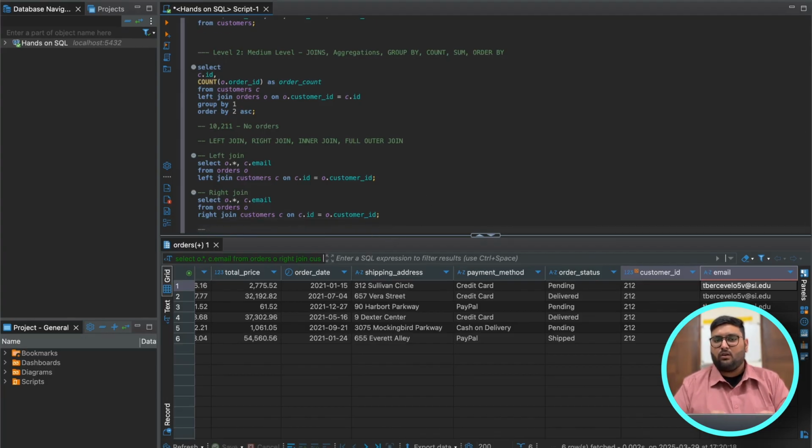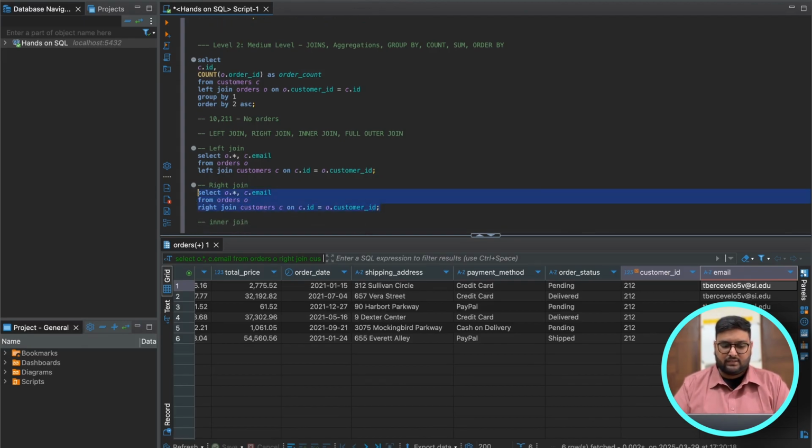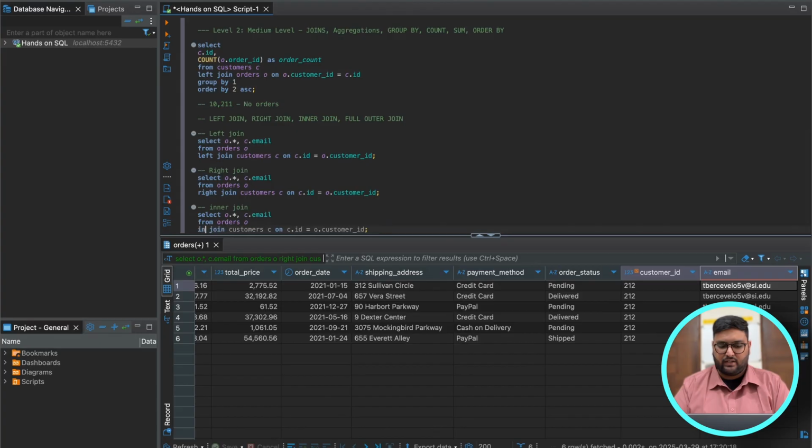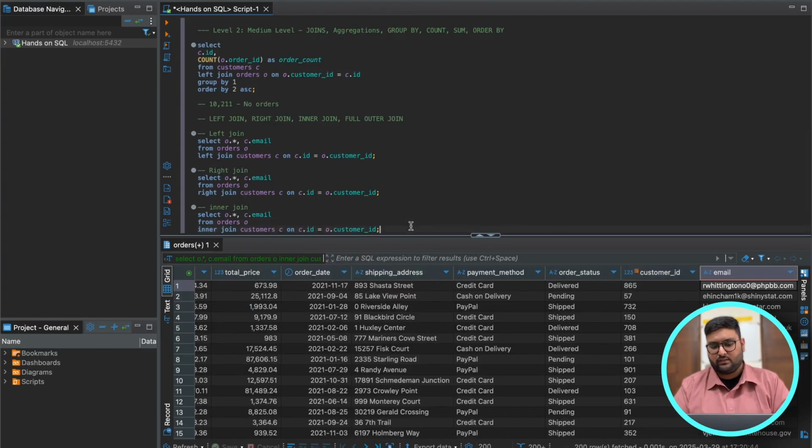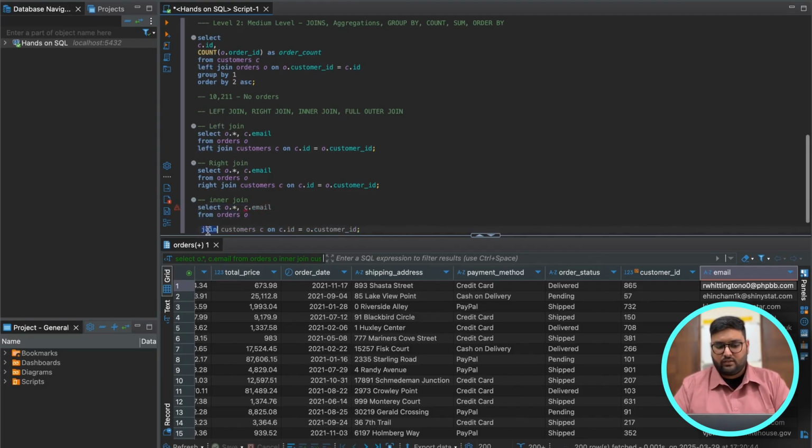Now, let's say you would only want customers where we have some order, right? So we will just copy this statement, paste it, and write inner. This will give me only customers which have an order. Now, technically in this case, the left join and inner join will return the same data. But it is very essential to note that in some cases or in some tables, this may work differently. It all depends on what kind of data you have and what the ask is.